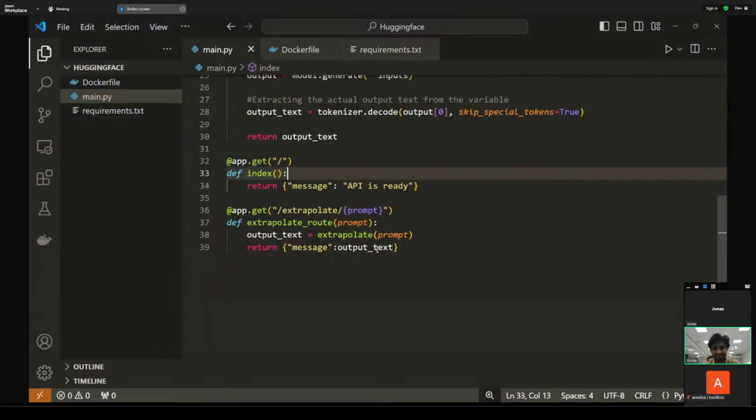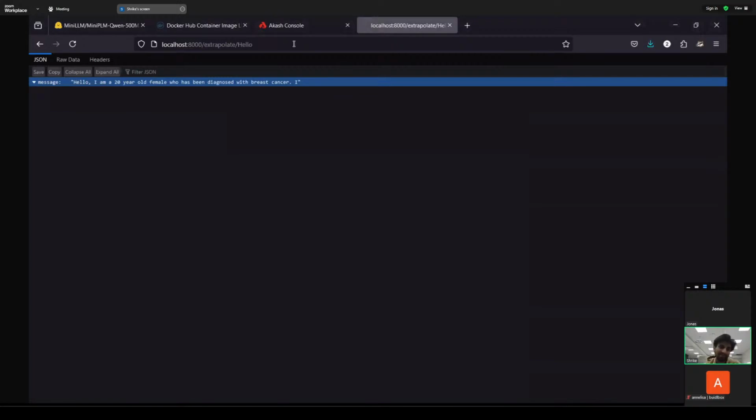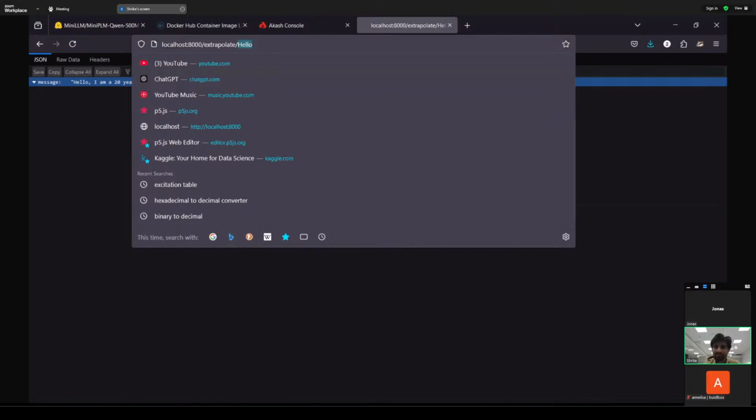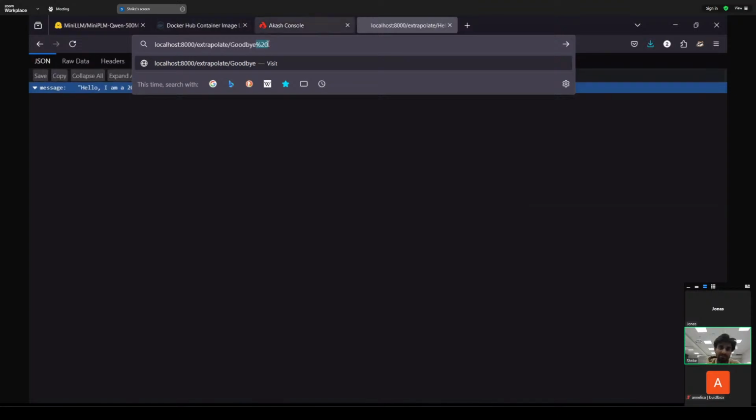How sad. It's a cynical little robot. But congratulations, now you've created an API that you've deployed on the local host. So here I can write whatever I want. I can say goodbye. If I want to make spaces for URLs, you write %20. I'm not sure if you can see this, but it says %20 for a space.